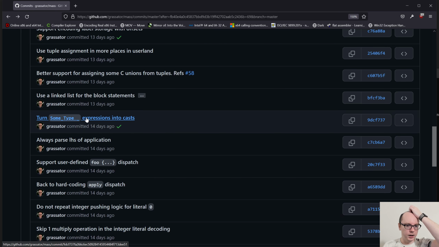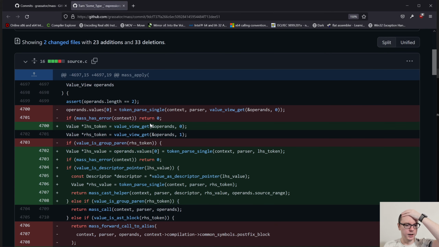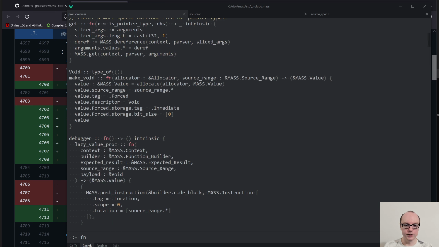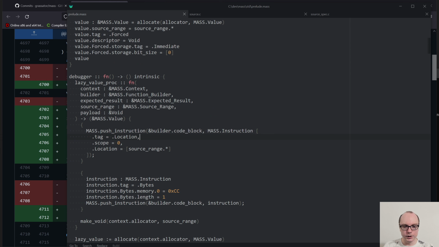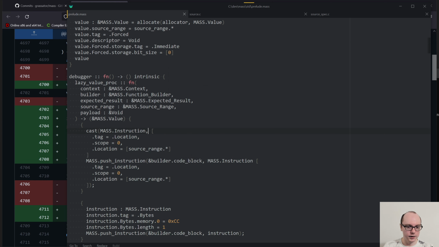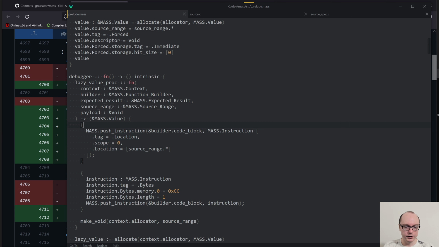Turn some type blah expressions into casts. Right, so this is more in application, and I actually have it used in the place. So this allows for these kind of expressions where you have a type on the left-hand side and then something on the right-hand side. Internally, this is literally just the same as writing casts, like this. And this is just a nicer syntax, and this exists in C++, in Rust, and some other languages, so I wanted to have it as well, but this is more flexible here as well.